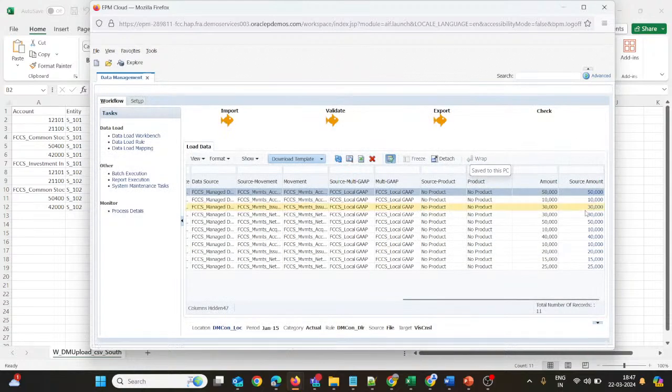Now you can see it has uploaded our balances. The export process is successful.